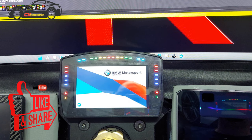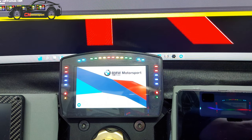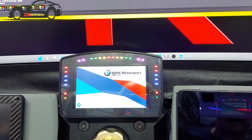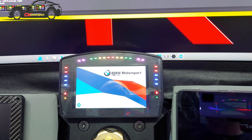Hi everybody, welcome back to the channel. Today we're going to have a look at this — the 10.1 DDU from a company called Sim Racing Addict. It's a five inch LCD display controlled by SimHub. Now you might say you can do this on your phone, and yes you can, but it's sketchy at best on Wi-Fi connections. You need some type of screen, and this one is without a doubt the best one I've ever used.